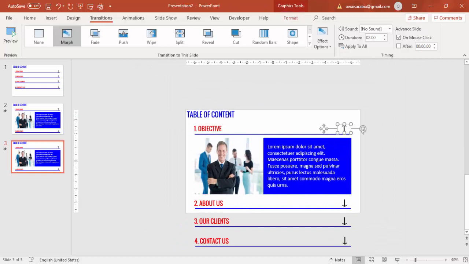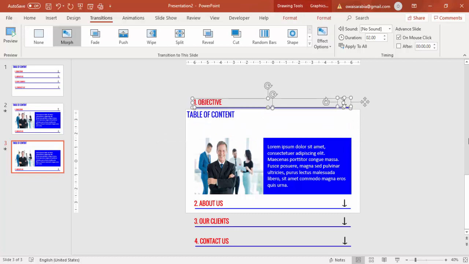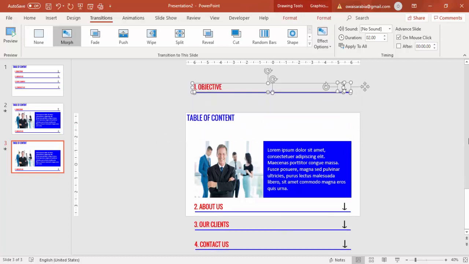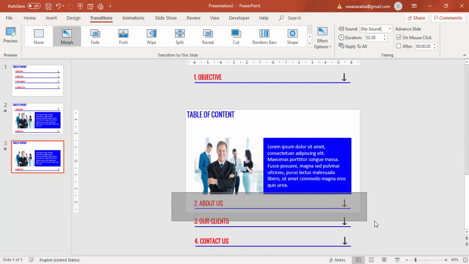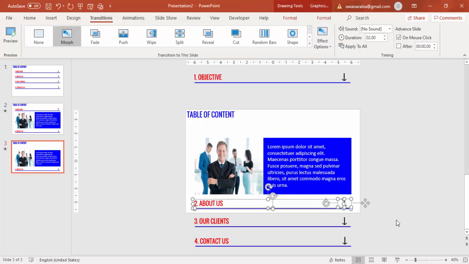This arrow again, I'm putting it facing down, and then I'm just moving this above the slide area, and then I'm bringing this about us at the top.